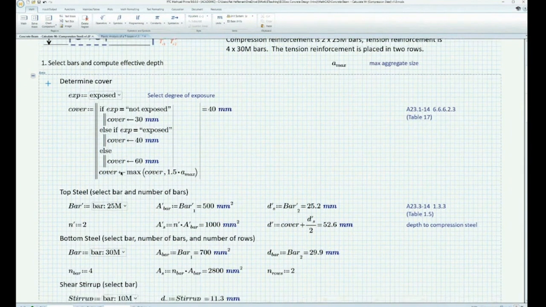Now I finish that off, I go down right to the bottom here, and the other thing we have to account for is that it's not just the cover based on the exposure, but it also has to be the greater of that value or 1.5 times the maximum dimension of our aggregates. And so we're able to take into account those types of multiple code requirements by using either a logic box itself or these inline functions where I can say maximum of cover or 1.5 times the area max. And then that returns the value based on this logic and we get a cover value. So it works out really quite nice to be able to compactly build the fundamental requirements of the code in one spot.